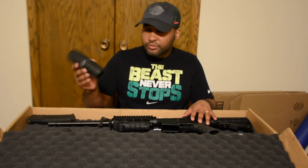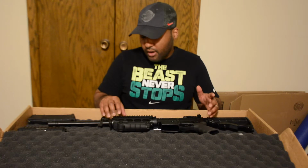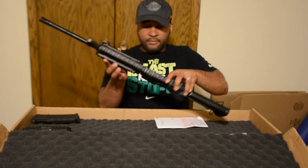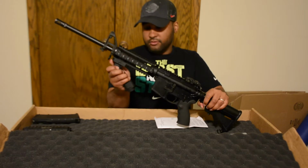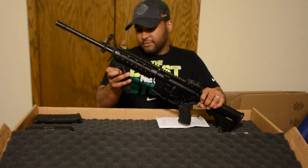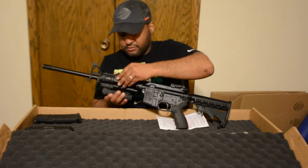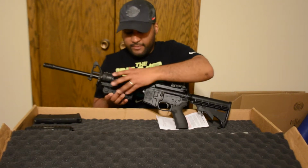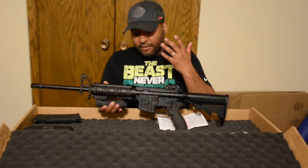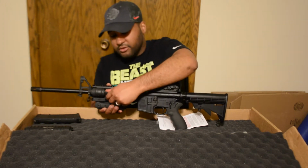For example, you would normally get the plastic handguard with this gun. That has been switched out for a quad rail, which you can see here on the firearm. Also, you've got a little fore-end grip here, which is kind of nice to have on there. And it came with these little rubber pieces that attach to the quad rail. They're kind of nice. If I'm shooting 300 rounds through the gun and the quad rail's getting hot, I'm able to have these on there, and I don't have to use gloves or risk burning my hands, which is always a plus.